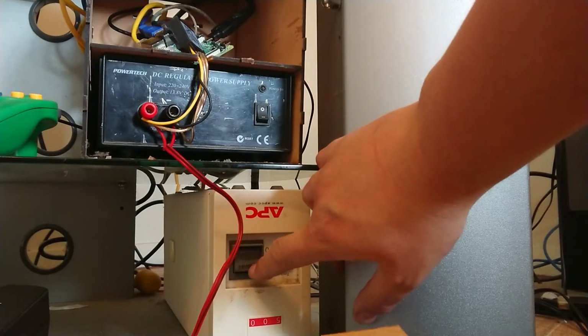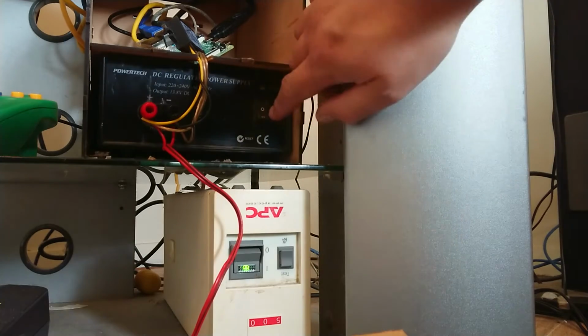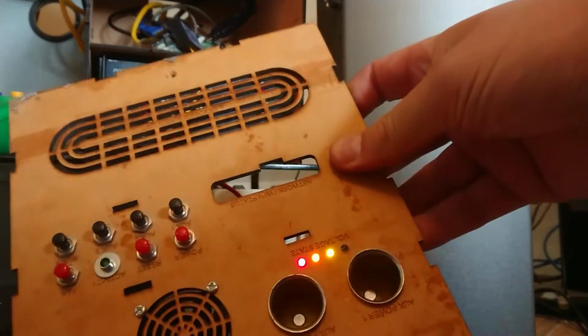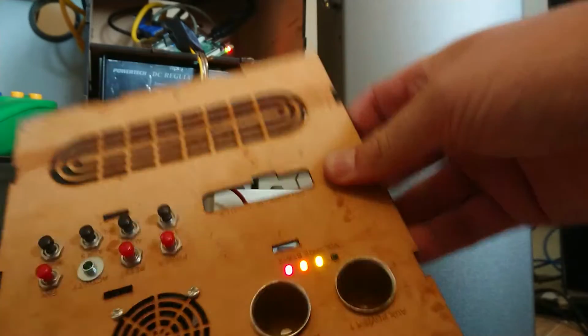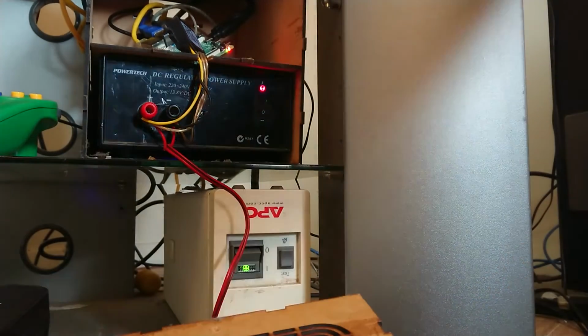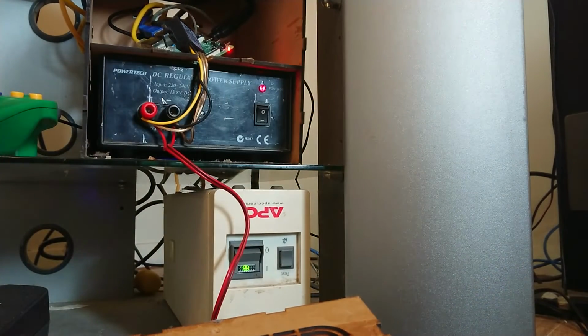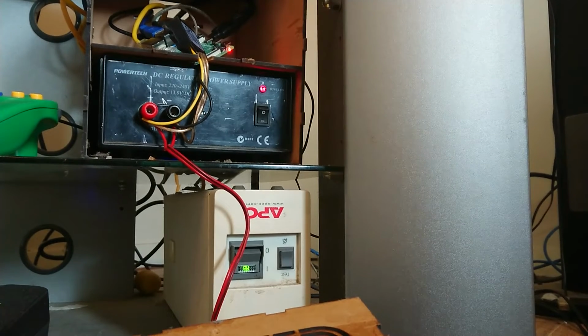Smoke test time. Turn UPS on, turn power supply on, and we've got our volts are looking good. And we'll turn the TV on up here, and we'll see if I got the right HDMI output. Alright, so maybe not the right output. Right, so nothing on both ports. I seem to recall there was a trick for this, so I'm going to go look that up.